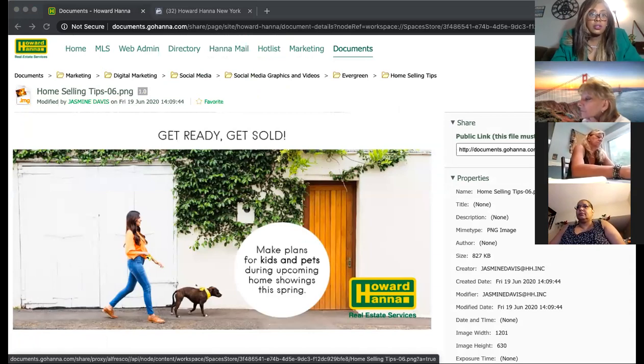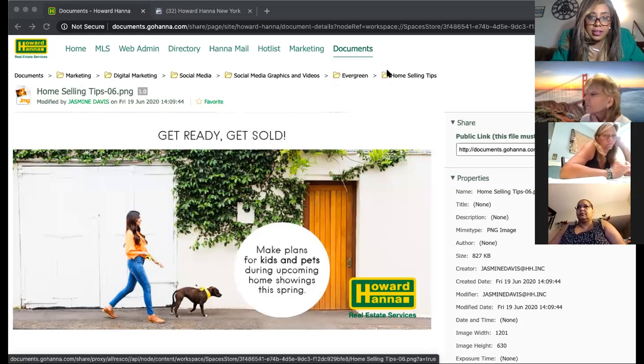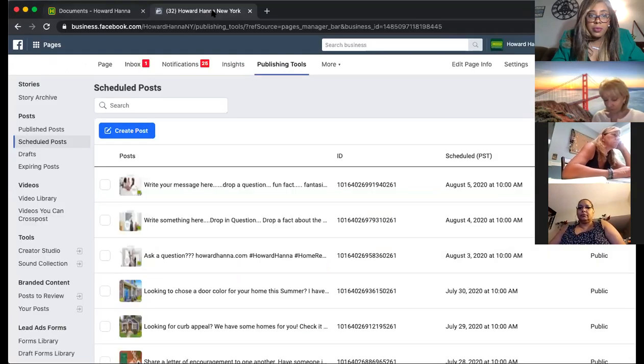You can rename it and save it to your folder. There we go. All righty. Once you download, save, rename, and move to your folder, you're going to click back onto your Facebook business page.